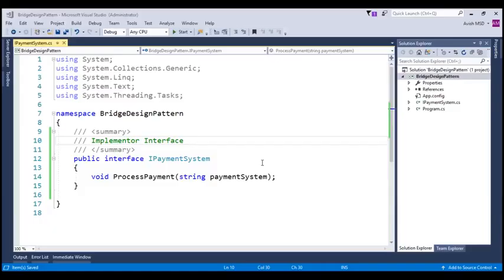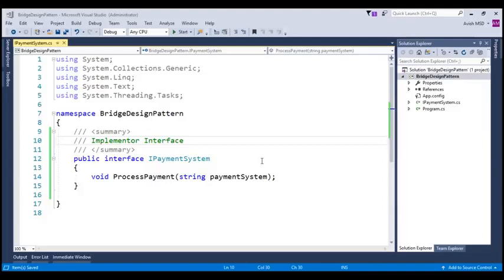To save some time, I have already created a console application. Let's assume that our requirement is to process payment of a customer who has opted for either credit card or net banking payment during his purchase process. Now, when I say purchase process, I'm sure that all of you are familiar with a purchase on an e-commerce website where we choose the product and add the product to the shopping cart and proceed with the payment.